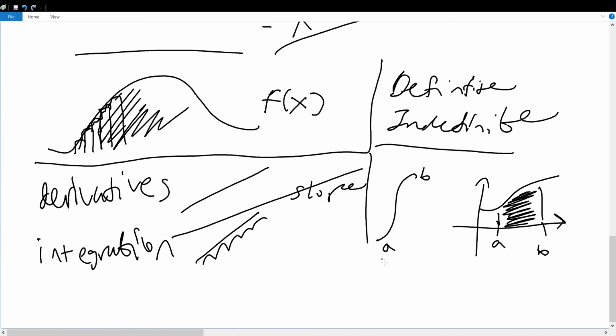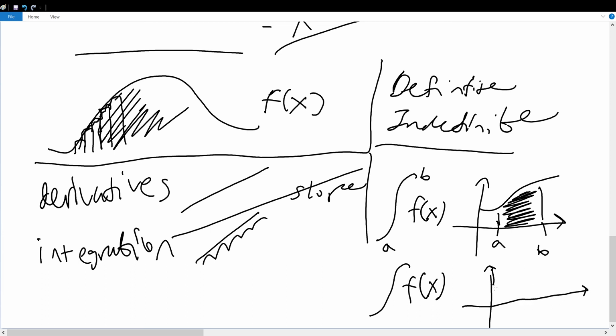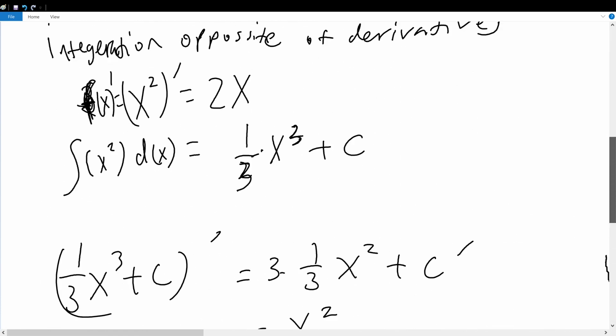Now an indefinite integral will just be, let's say, f of x and taking the integral for x. An indefinite integral can be any range because it's not clearly defined, so it can be from this whole thing, or we can take it back and then just go to here, etc. It can be anything essentially since it's not defined. So that is the introduction to integrals.